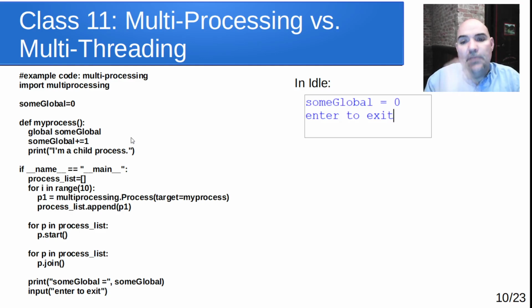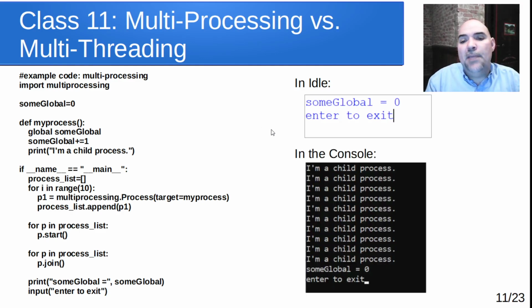So there's what the output in IDLE came out as. There's what it came out as in the console. We get to see they all ran, but we still get 0 no matter what because it's a copy of a global that started out at 0. So if we copy 0, we get 0. The main thread still has its original copy that was 0, and the main thread never changed SumGlobal anywhere in it. So it's still 0, so we just get 0 printed out at the end, just like we see. So we cannot use shared variables like this.